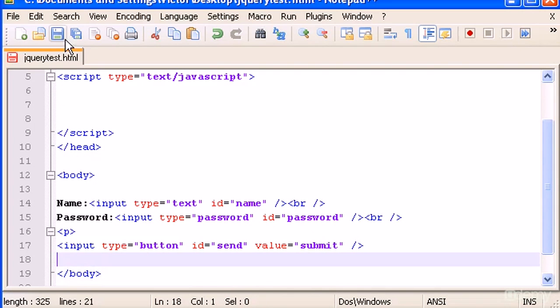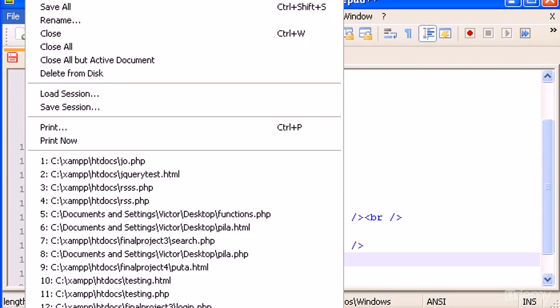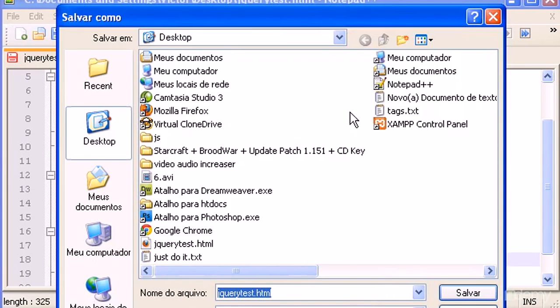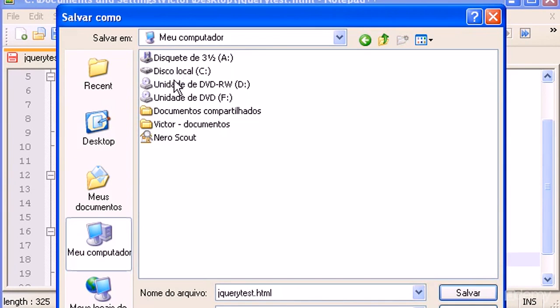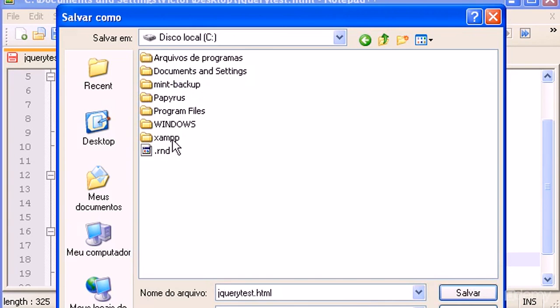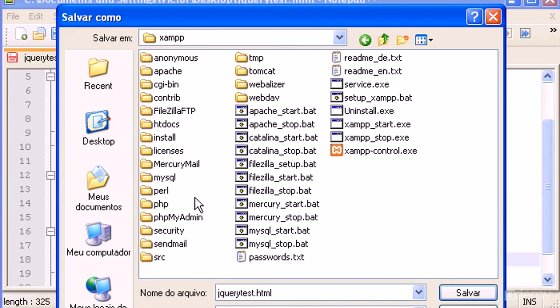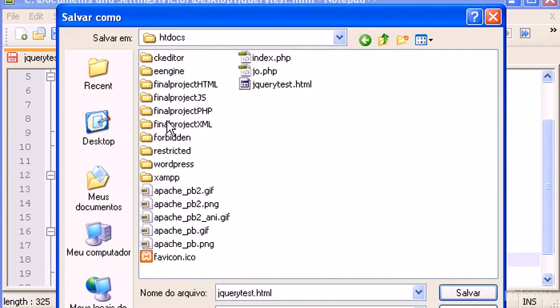Okay, let's save this, but I want you guys to save this in your htdocs localhost. Let's save this on my computer, in XAMPP and htdocs.